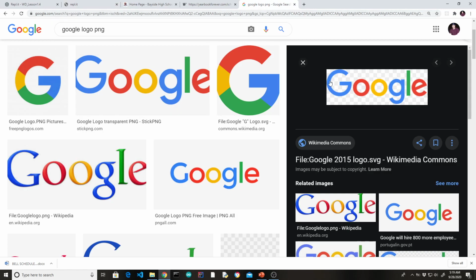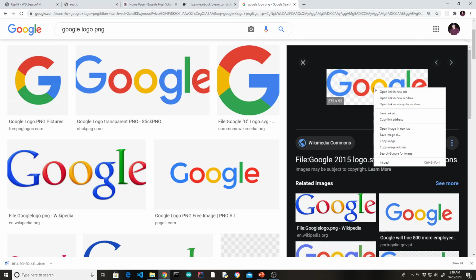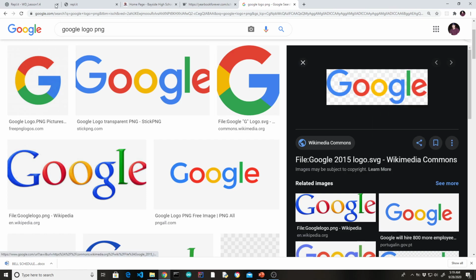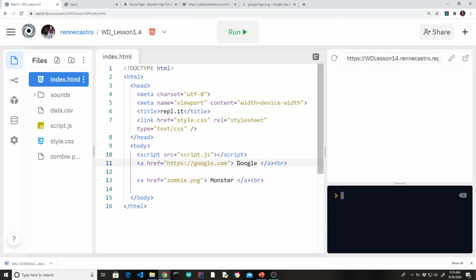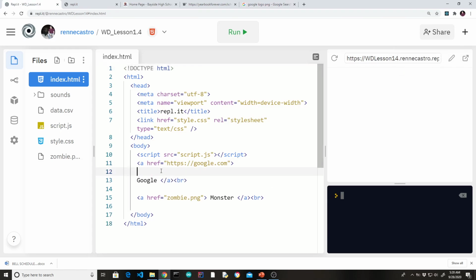I'm going to go to my Google search, and I've already searched for a picture. Just as review, if you want to grab a picture from the internet, you could grab its image address. Now what we're going to do is stick the image in the same spot where the words are. A hyperlink doesn't care. A hyperlink consists of what you're going to link to, what the person's going to see on the screen, and then closing the hyperlink. So instead of putting words, we can do img source for an image, and that will put an image as the hyperlink.